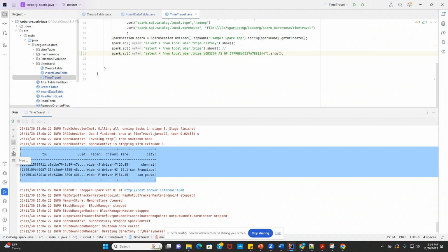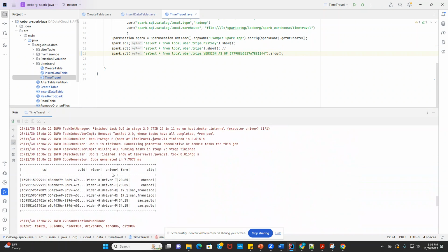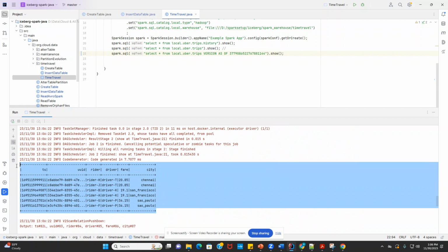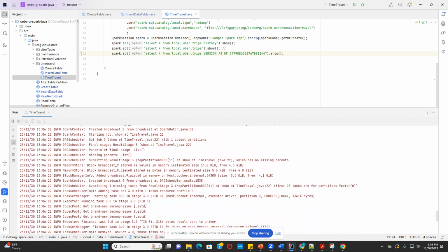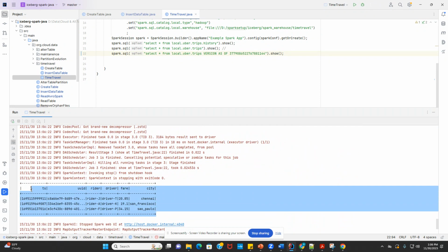It returned the 3 rows, but the normal query without the version returns 6 rows. The first version returns the 3 rows we inserted in the beginning.